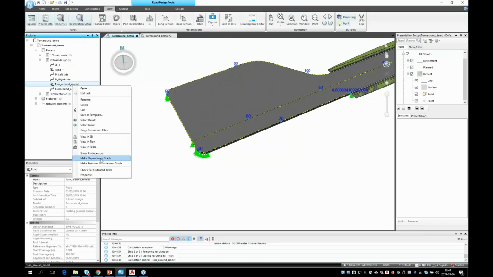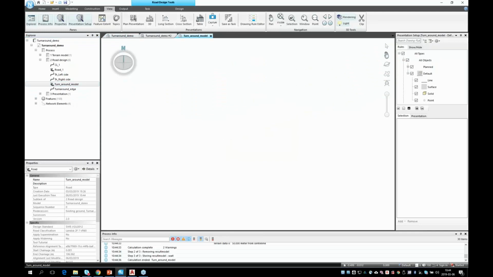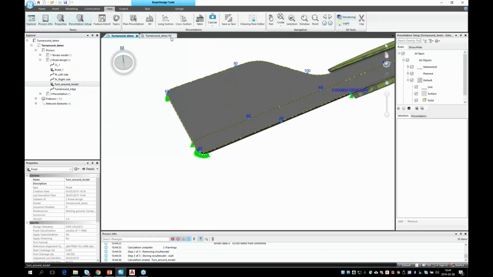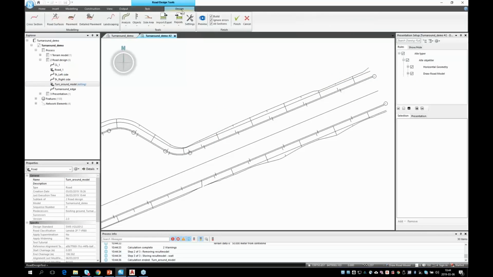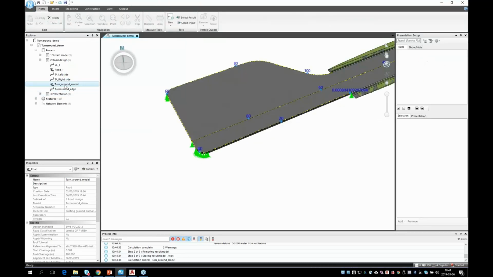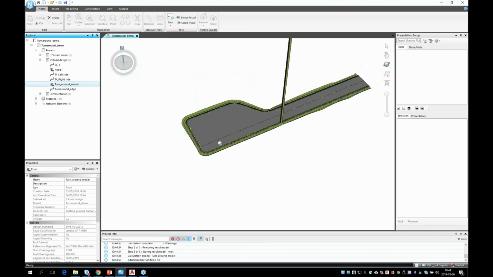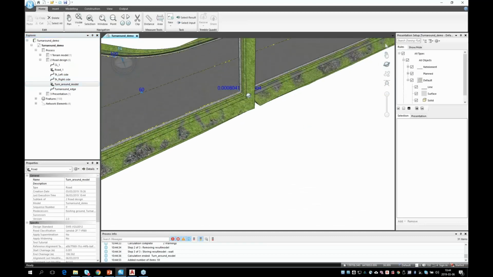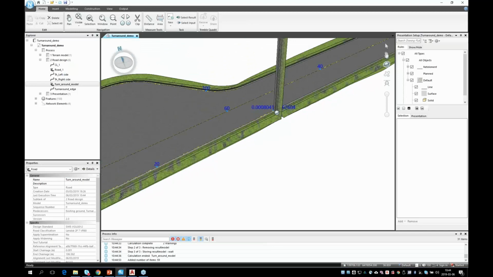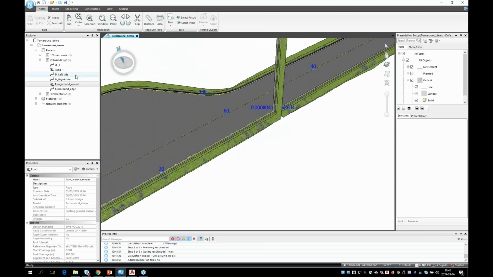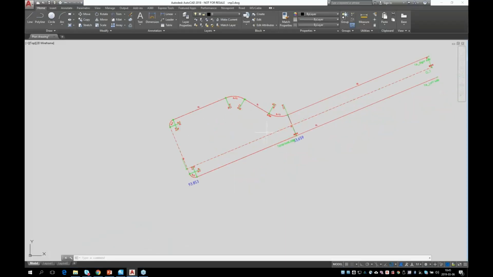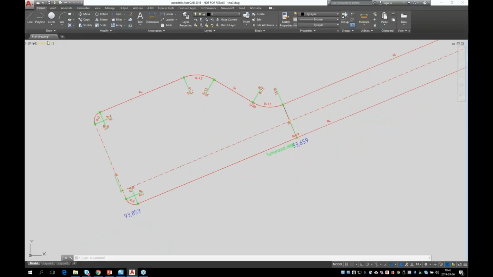We can take a look at that one as well in 3D here. Let's see what happened now. So there we are, and I see that I cheated a little bit with the vertical design there. So I think I will go back in here and stretch this one a little bit in the start and then at the end.